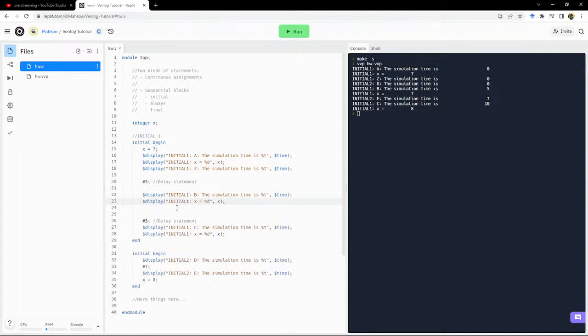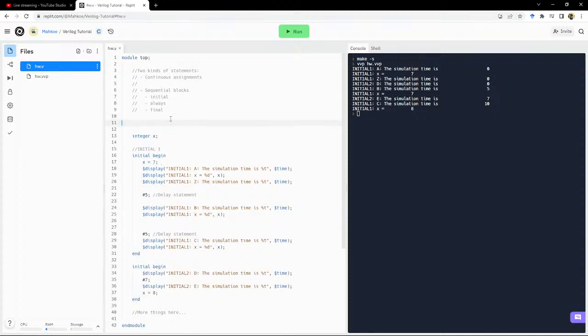Let's do something a little more interesting. It's time for me to introduce the different data types in Verilog. You know, in C you have int, float, double, right? In Verilog, as you can see, we have this integer x.